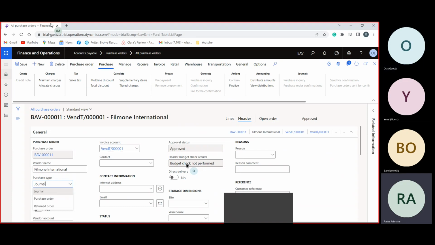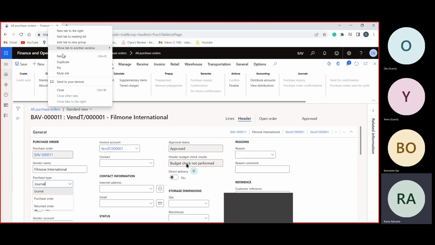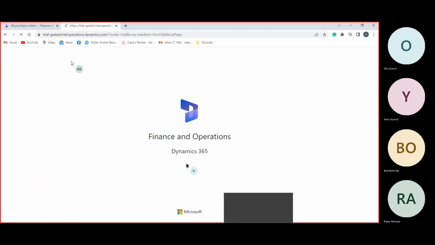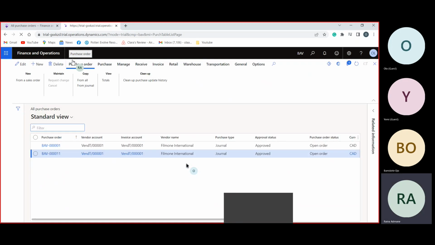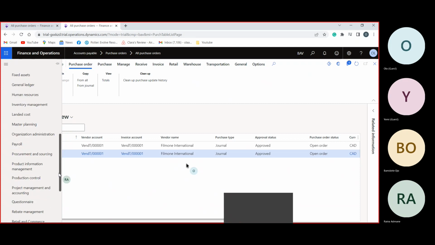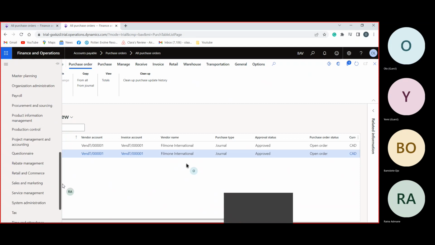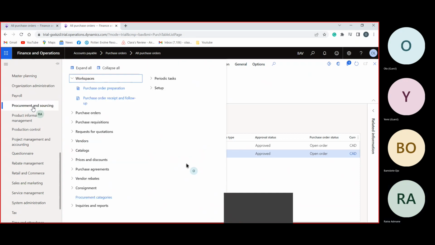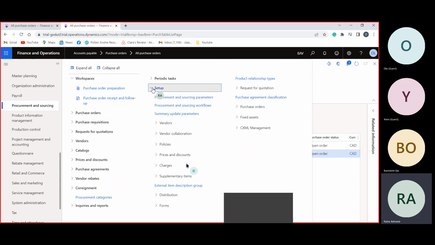So I am just opening a new tab. Keep that open. Just go to the duplicate tab, and in this tab you go to the procurement module, procurement and sourcing, and go to the procurement sourcing parameter.